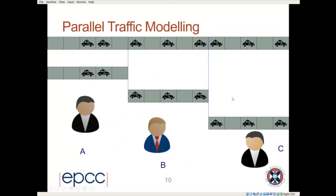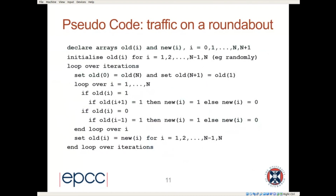And what I'm also going to do is have 2 arrays, old and new. Old is the state of the model at the current time step, and new is the state of the model at the new time step. Although I only have n cells, I'm going to declare arrays, apologies, of size n plus 2. So I want to simulate n cells, say n is 15, but my arrays are bigger than they need to be. They have a fake 0th cell and a fake n plus 1th cell.